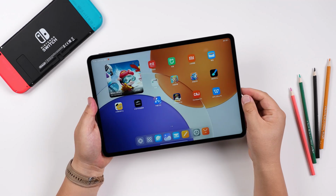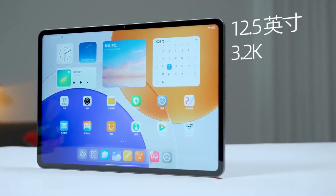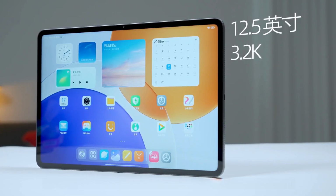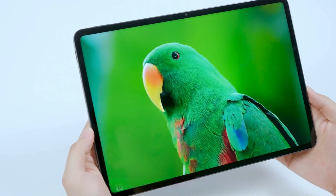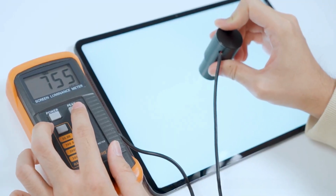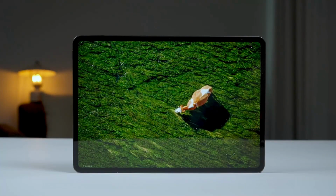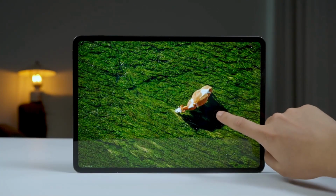Okay, after talking about the exterior, let's go back and look at this 12.5-inch 3.2K resolution LCD screen. It uses a classic 3:2 laptop screen ratio. We measured the full screen white brightness to reach 750 nits, which is a pretty good performance for an LCD. Opening Dolby Vision and HDR10+ videos on Bilibili, the Xiaomi Pad 7S Pro can normally identify and play them.